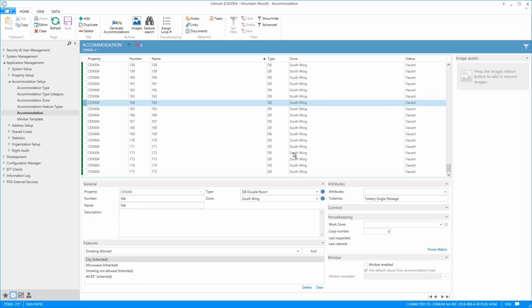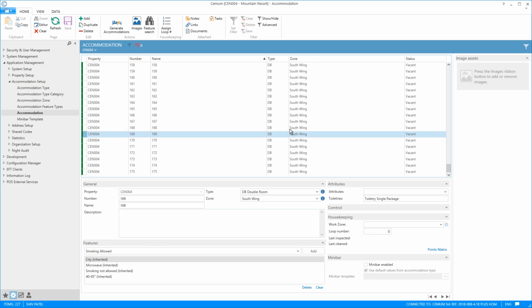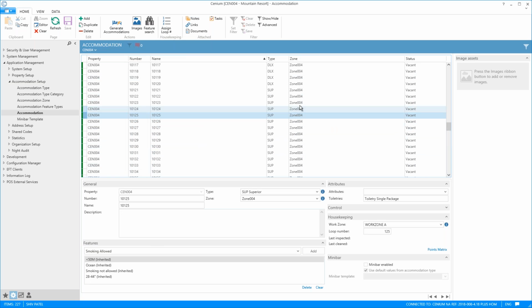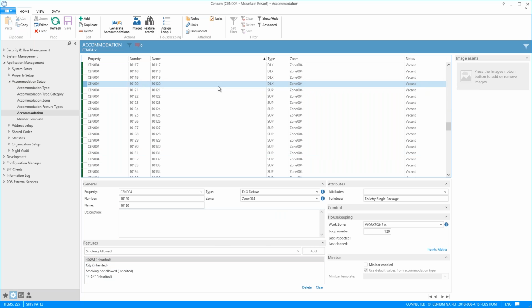Now, what you have to do is if you have a specific room type and that room type has maybe, for example, room 174 and 175 have different features, you have to go in and manually put those features in. Now, these features are actually pulled in from the double room type. So if your room type has features attached to them, then that will be pulled in when you actually generate a mass amount of rooms.